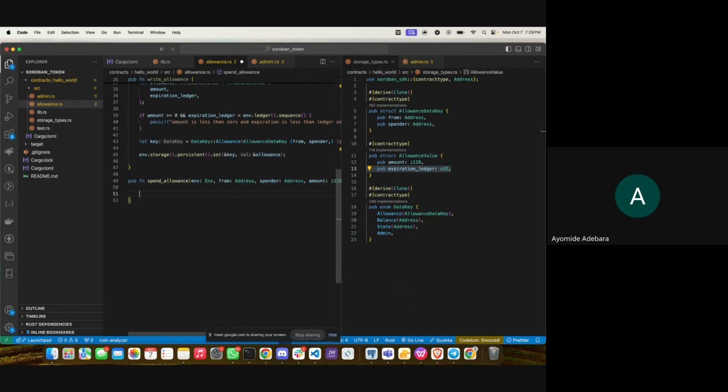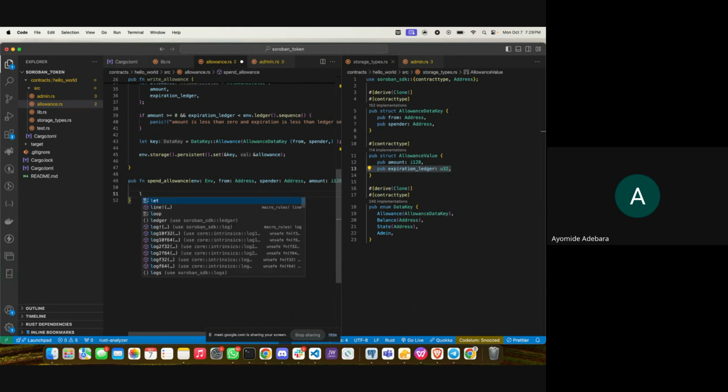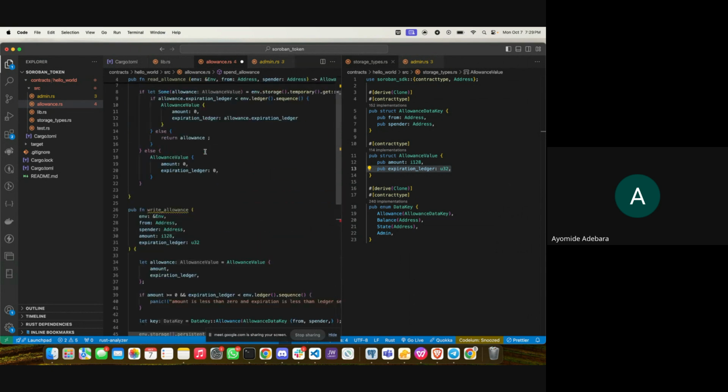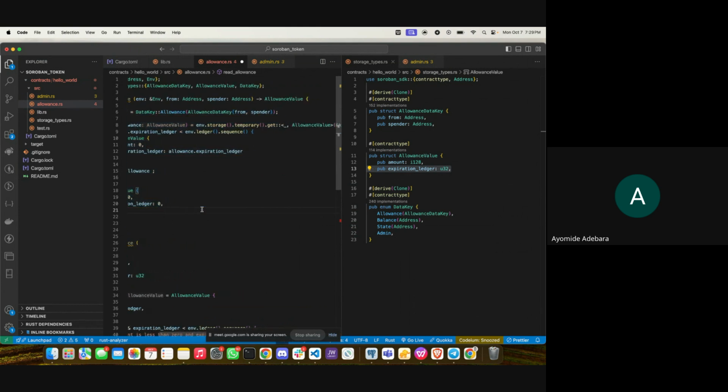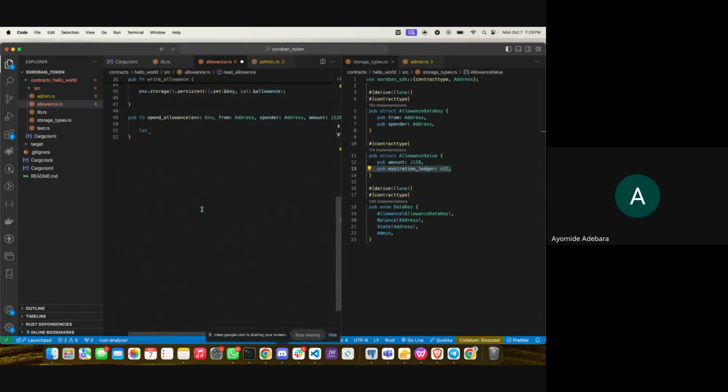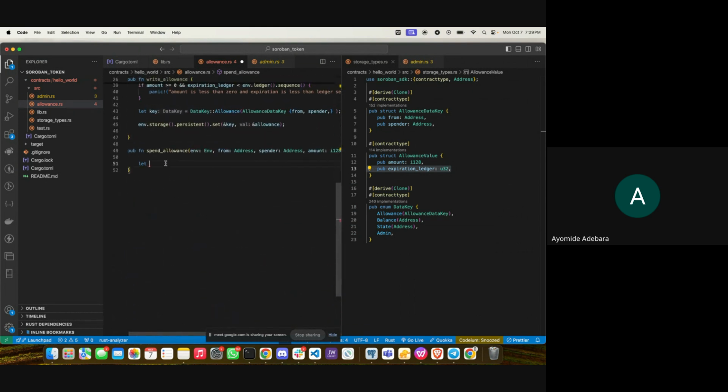The first thing we want to do is check the allowance. So we want to use this function, read allowance. We want to check how much the person has as allowance there. So we say, what's the allowance the person has?